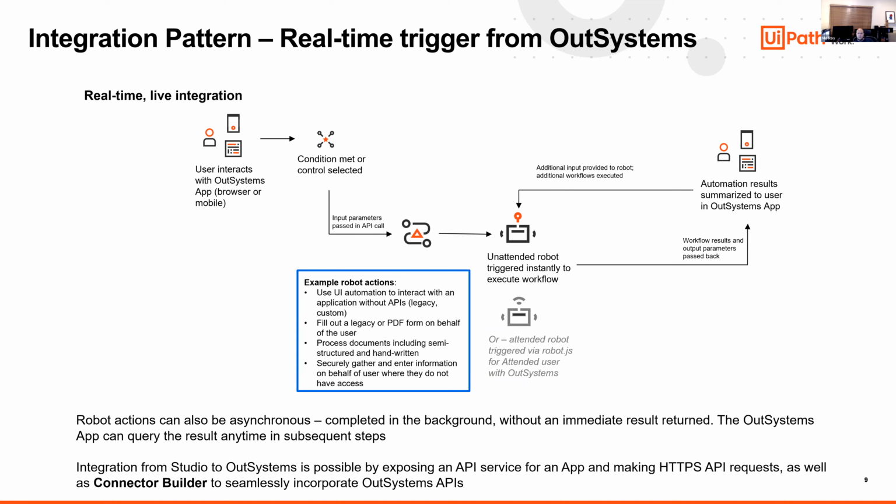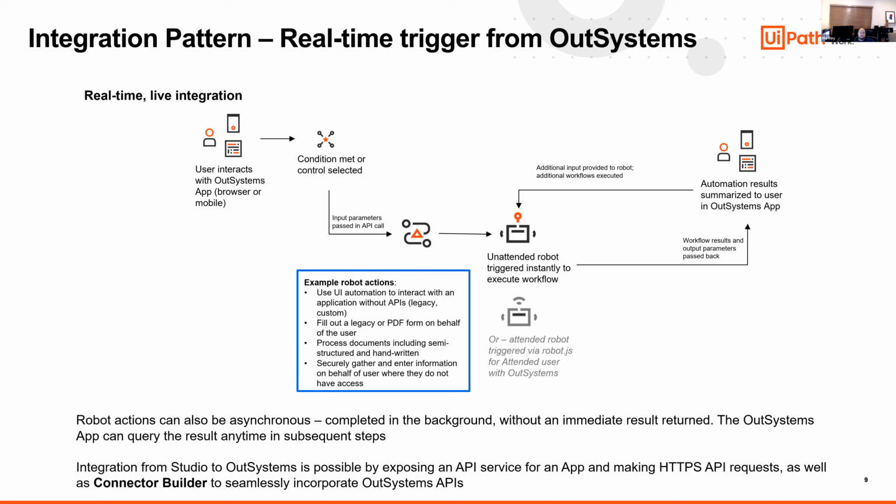So from an unattended perspective, that's the primary pattern and the primary scenario that we're going to look at today. But I also did want to call out, there's a lot of great opportunities to start thinking about attended automation for internal employee-facing scenarios where an OutSystems user may also have an attended robot, and that's where I could use something like robot.js or other methods to actually invoke an attended robot, and then have a lot of local application steps take place based on my triggers from my OutSystems application.